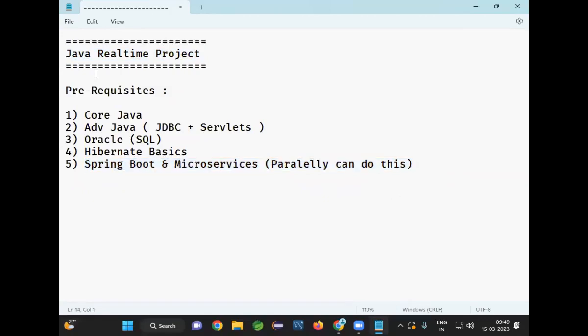Why? Because in the Java real-time project, for the first 1 month, we are going to work with the real-time tools. To work with the tools, Spring Boot is not required. Within this 1 month, whatever Spring Boot knowledge is required will be completed in the 5 p.m. class. So in the project, first we are going to start with the tools. That's why it is not required immediately. So this Spring Boot microservice knowledge is required after 1 month of time. By that time, you will learn what Spring Boot is in the evening batch.